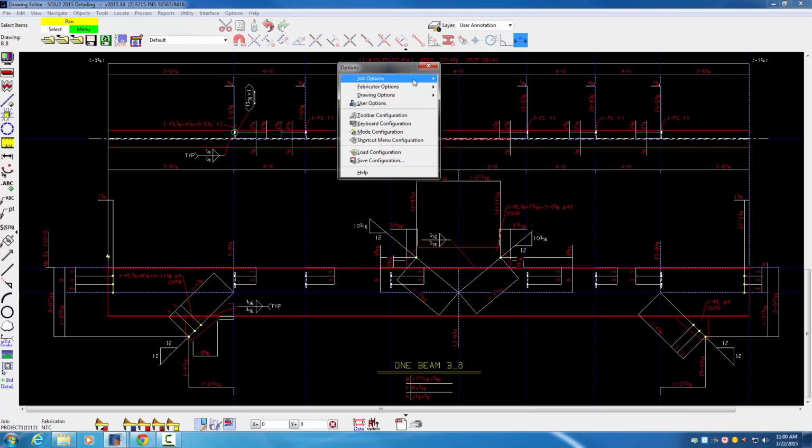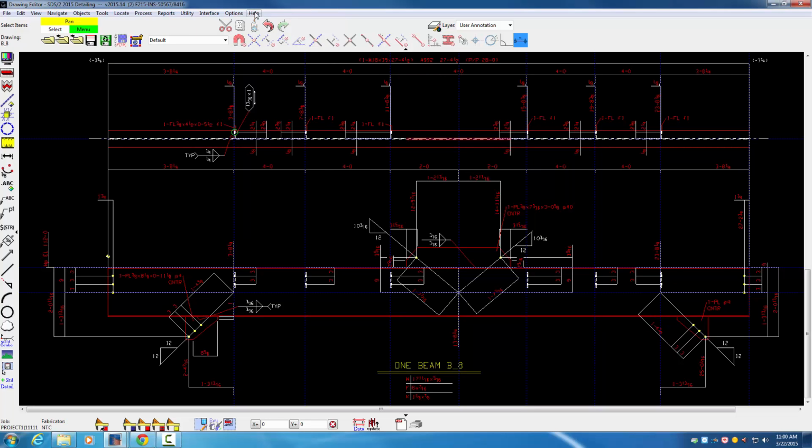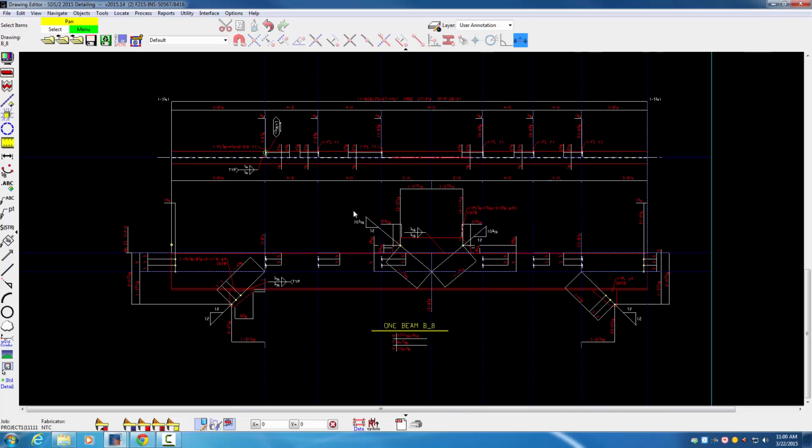Not going to cover these again, but your job options, fabricator options, user options, and so on. And then of course your help menu again. So that covers the overview of the drawing editor, pull down menus, icons, and the help for them icons.